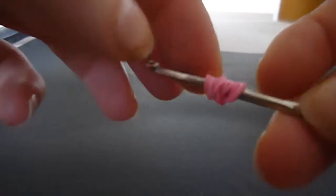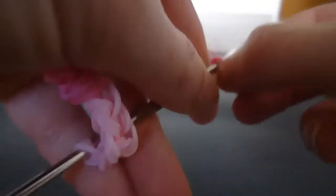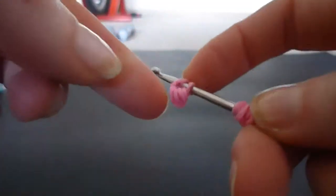If you want the one with the little heel, which I think is kind of cute, you're going to leave your 2 bands wrapped on here. So 2 bands wrapped about twice. And then we're going to take a single, and right next to this we're going to wrap it 3 times. Some of these bands of mine are a little stretched, so I'm doing them a tiny bit tighter. And you're going to take a single, double it over onto itself, and pull this wrapped single over. Put the other end on. This is the heel part.